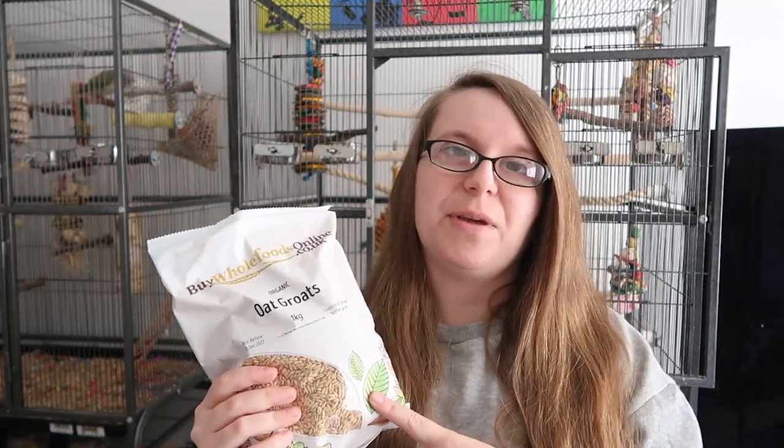I use millet as part of a dry seed mix — I don't have it as the base since millet is more of a treat food, but the seed mix itself is kind of a treat food. I got some of this and the boys obviously liked it; this is organic as well and the conures like it too. I also got some organic oat groats, again part of this treat seed mix — another favorite with the birds.